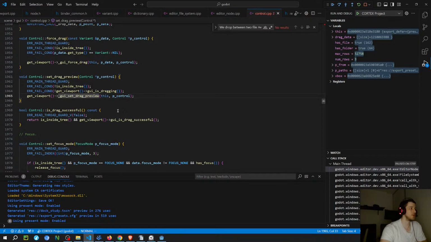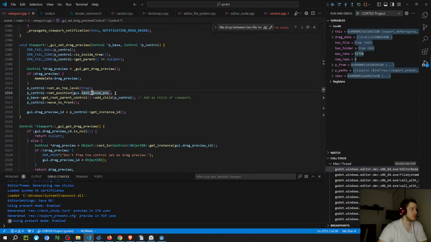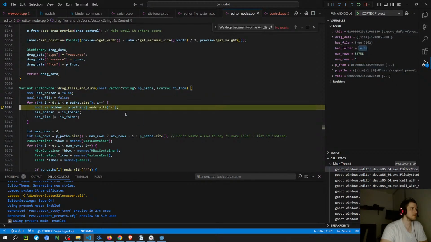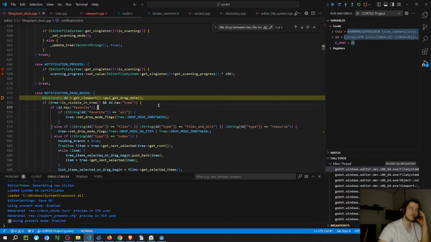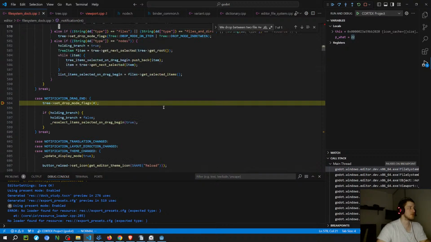So it is on the viewport. The viewport creates based on, so this is whatever you want to show as the mouse is dragging. And it's setting the position based on the mouse. Yes. So just gonna press. I guess I should remove this.